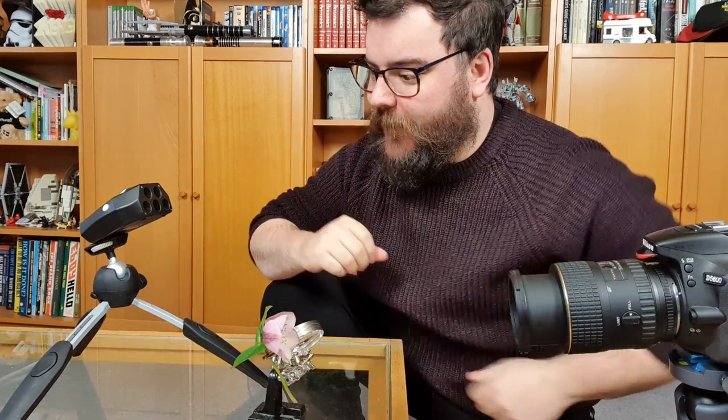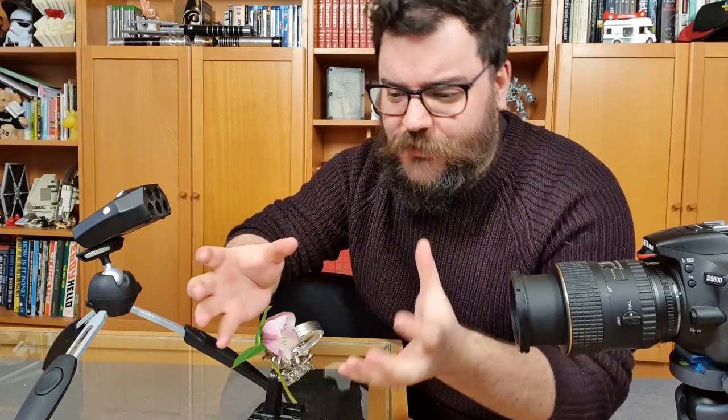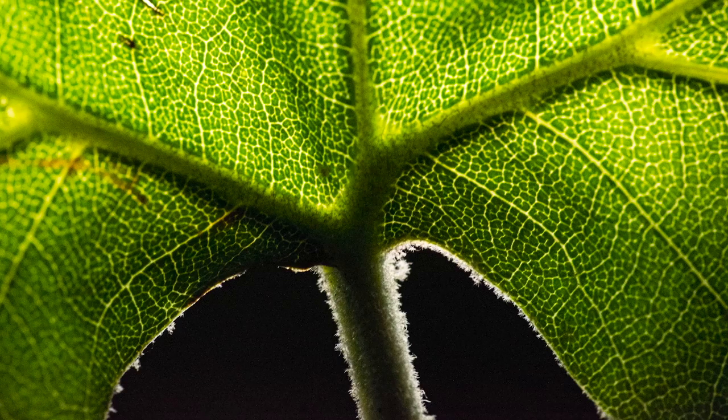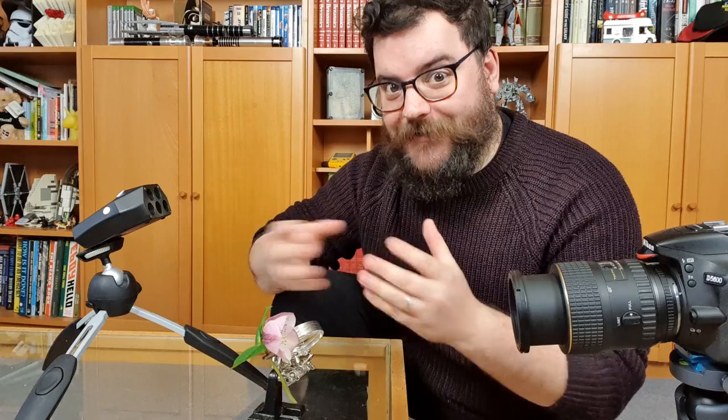The light I'm going to be using is coming from the Adaptalux Studio. I have that here on my mini tripod with the legs extended to give us quite a lot of height, and we can bring some lighting arms around the front of the flower but also around the back. One of the first things I want to try is to shine the light through these petals. I've had some success with that in the past with leaf shots and flowers, and because these petals are quite thin I think we can get some really cool effects — maybe the light coming from inside the flower, or getting some extra detail and colour out of the petals as the light shines through.